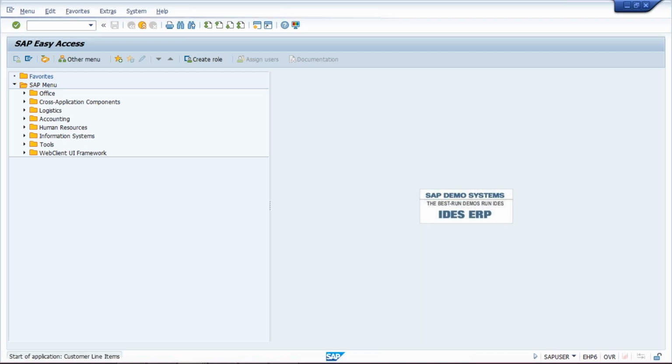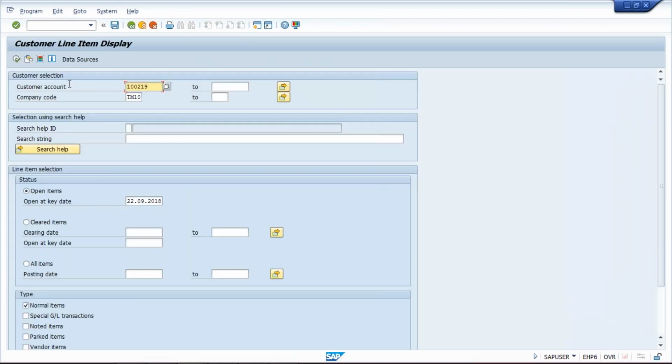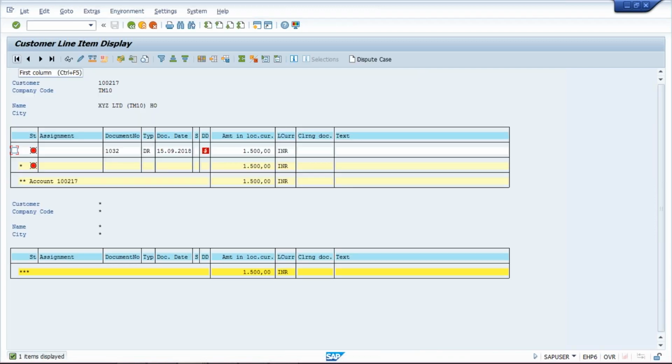FBL5N, press enter. So our customer is like 217. This is your head office, right? So let me execute and we'll see what is the total. Open item here, 1500.